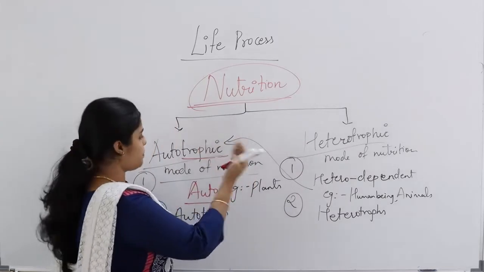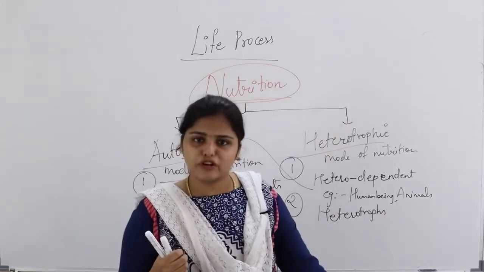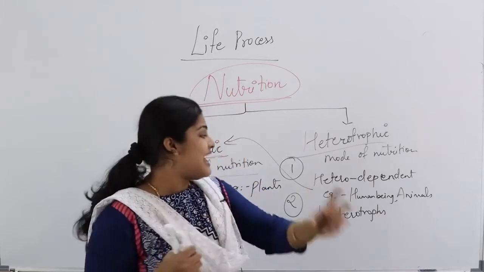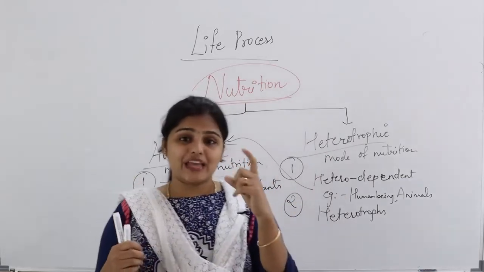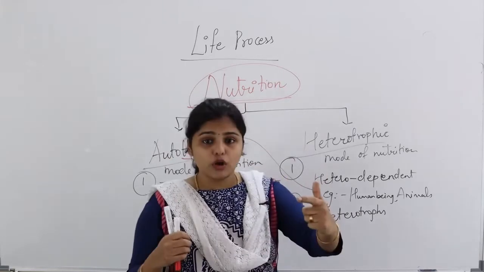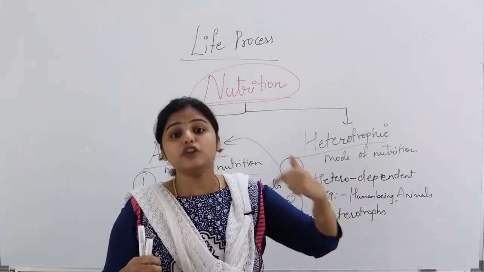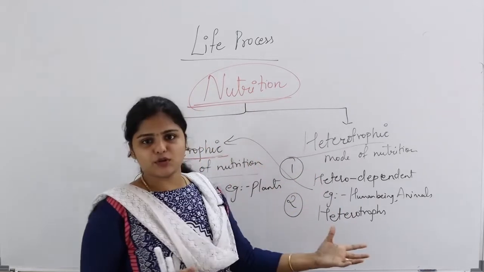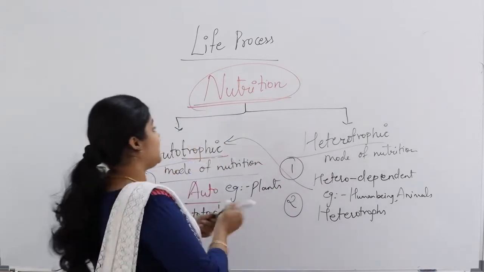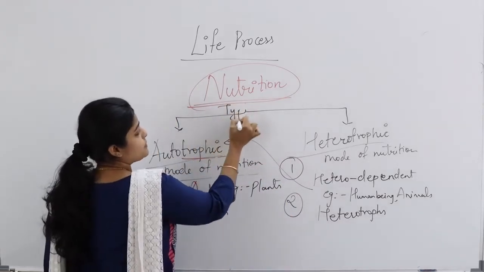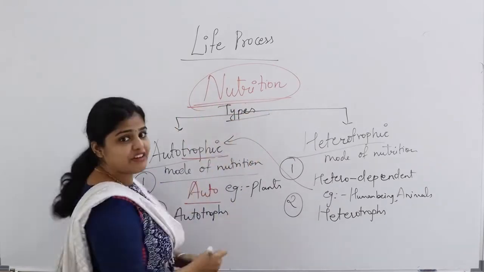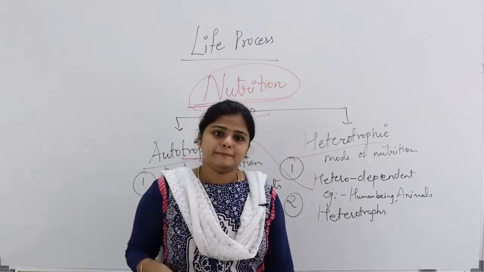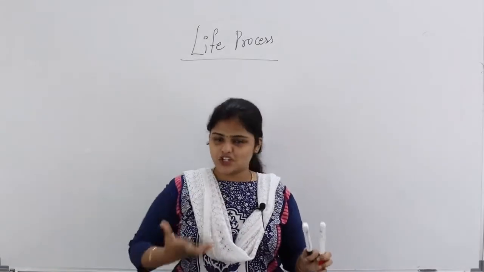So I think the best example and the best definition is here for y'all. That is what the autotrophic mode of nutrition is and what the heterotrophic mode of nutrition is. I have given the definition, and with that definition I have given you the example and the name of the organism which is going to conduct such kind of nutrition. Okay, so this part is clear, students, autotrophs and heterotrophs. That was the types of nutrition. When I talk about nutrition, there are two types. Clear everyone?